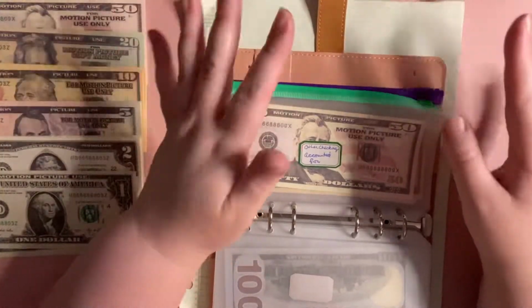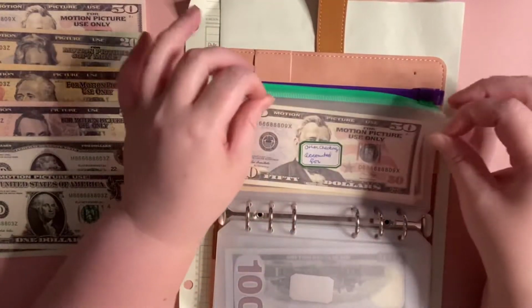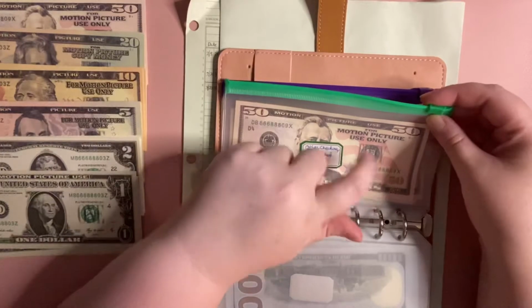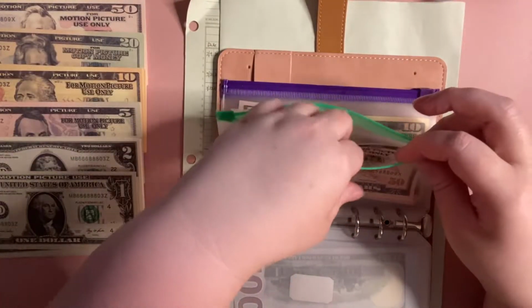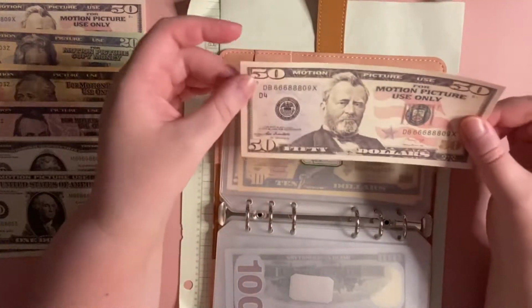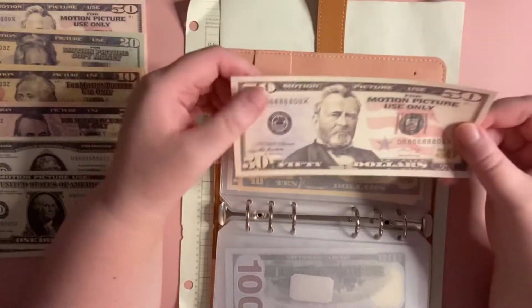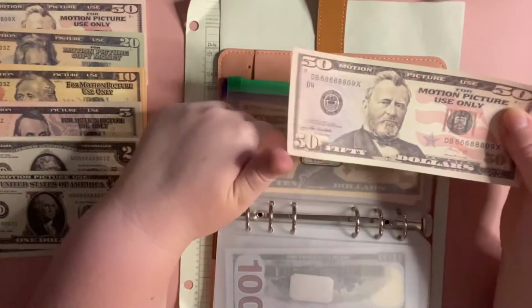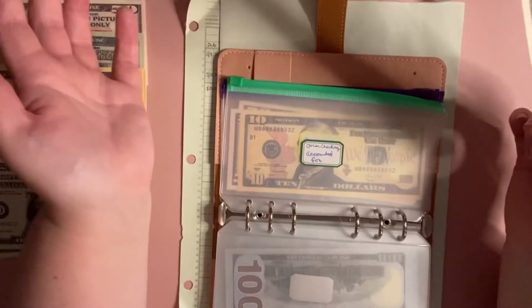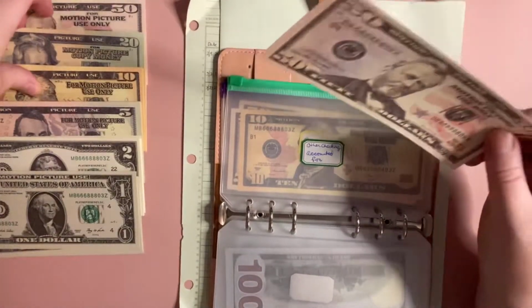Now, as I said, I do still have money in my primary checking account that I have not touched. As of right now, I have not put this $50 in this account because I didn't end up changing the payment methods on all the things that I have my debit account on to this card yet. I just didn't get around to it. It's been chaos since the last video, especially things with work and stuff like that.